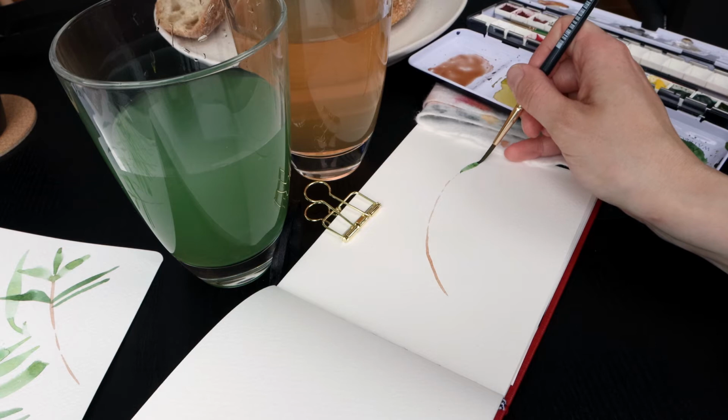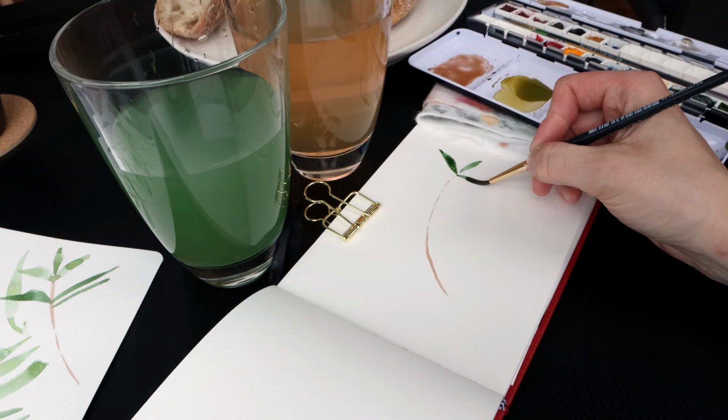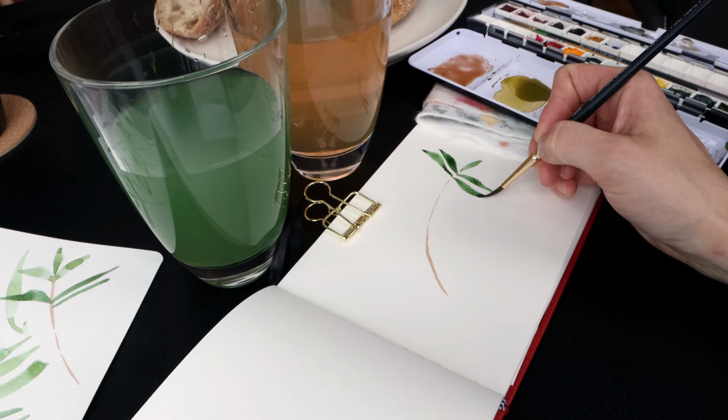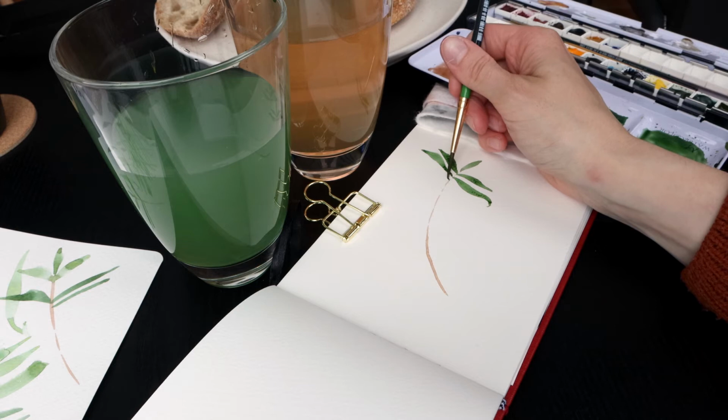And then I'm going to work my way down the fern, creating these lovely single brushstroke leaves. And they're going to be in pairs coming off the stem. And they're definitely going to be really uneven and not necessarily symmetrical. I mean, yes, I'm working in pairs, but some are going to be longer. Some might have a curve at the tip, because if you've seen a fern leaf, you'll know that no two leaves are the same.